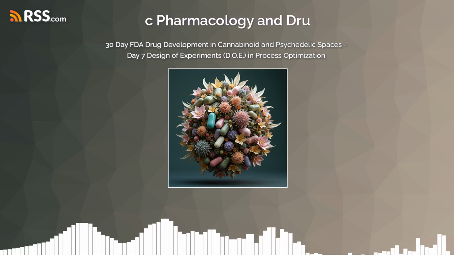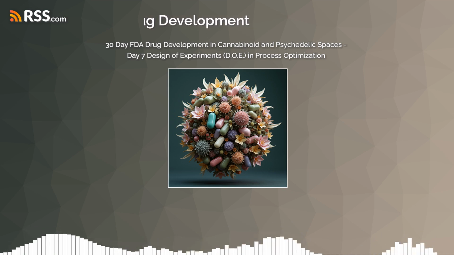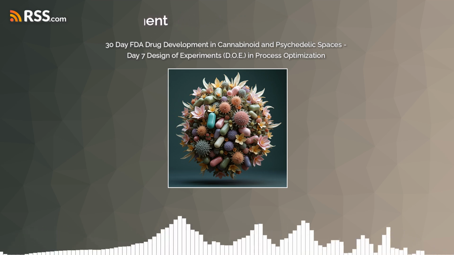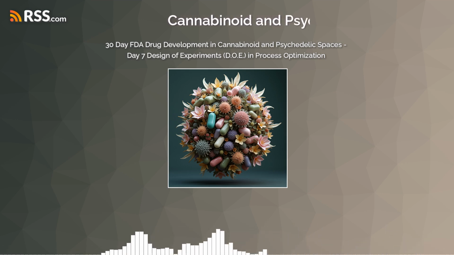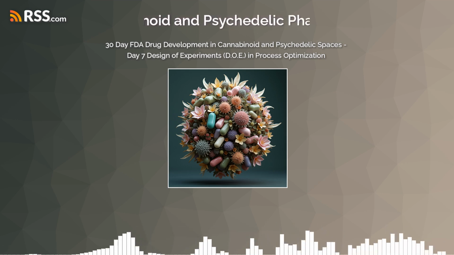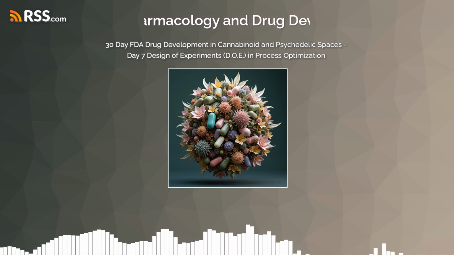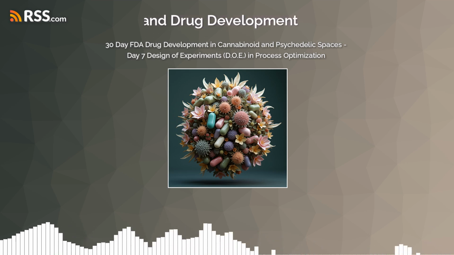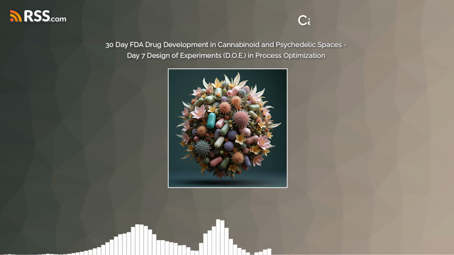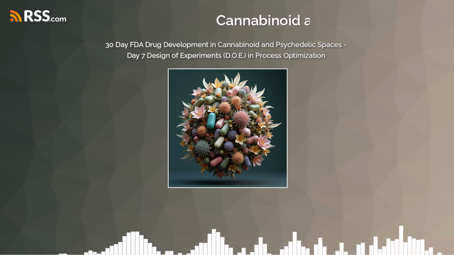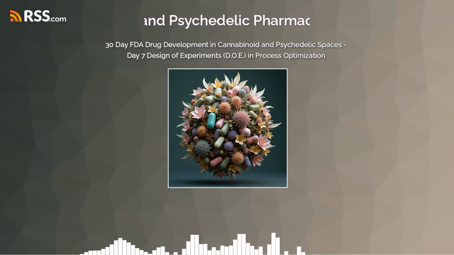So we're essentially creating a map that shows us how tweaking those knobs and dials in the process affects the final product. That's right. And once we have that map, we can use it to define a design space, a range of settings for each factor that will consistently produce a high-quality product that meets all those critical quality attributes. So it's like drawing a safe zone on our map, a region where we know we'll be producing good results. Precisely. And this design space is a crucial element of QBD. It provides a clear roadmap for manufacturing, ensuring that the process remains within those safe and effective operating ranges.